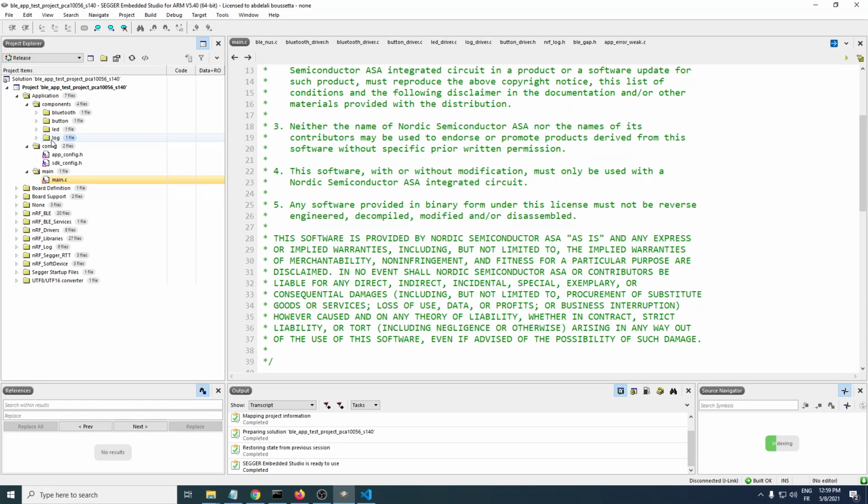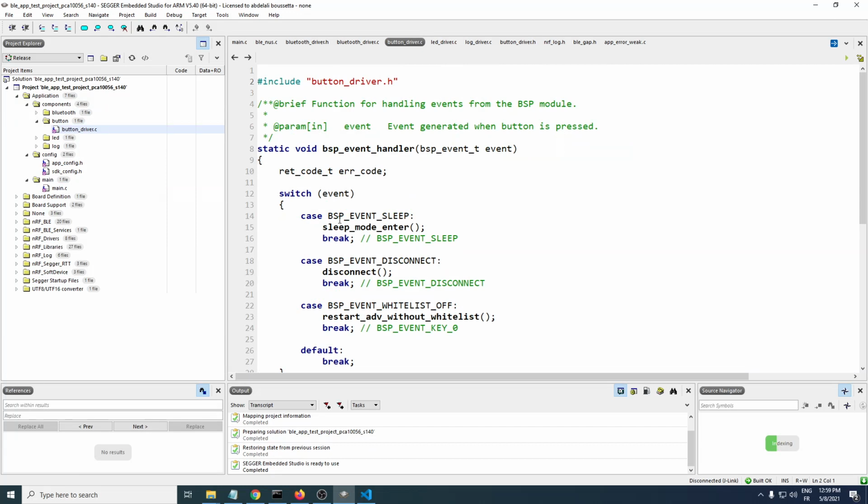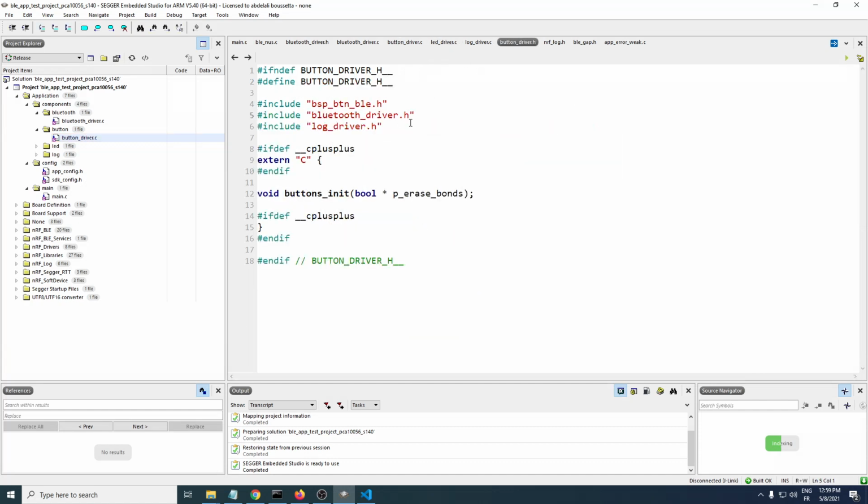For example, in the button driver here, we need the sleep mode enter, the disconnect, and the start advertising. All these functions are in the driver, and all you need to do is include button_driver.h and bluetooth_driver.h, and you can use all these functions in this file.